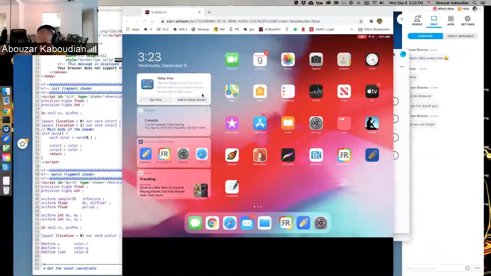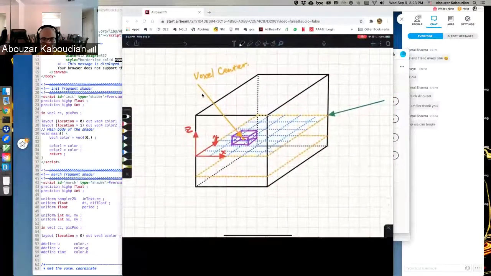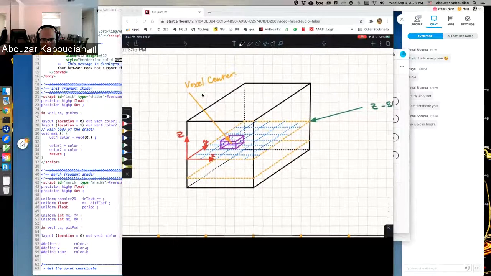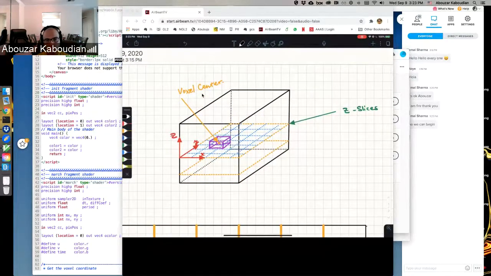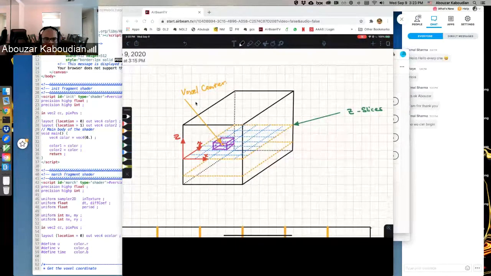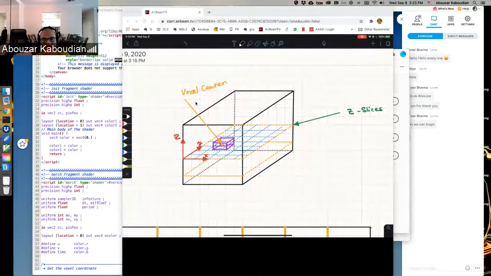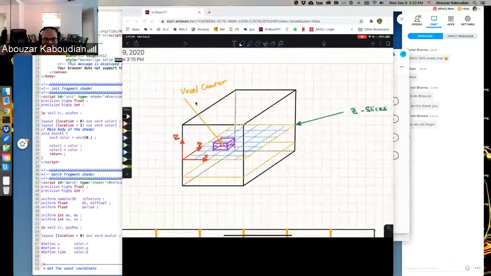So today what I'm going to talk about is a 3D implementation. So far, whatever we have talked about was 2D structures and how we can implement them in WebGL. And if you noticed, we used the texture coordinate system so that we could implement everything in 2D. So basically, our data structures were 2D images that we were dealing with.